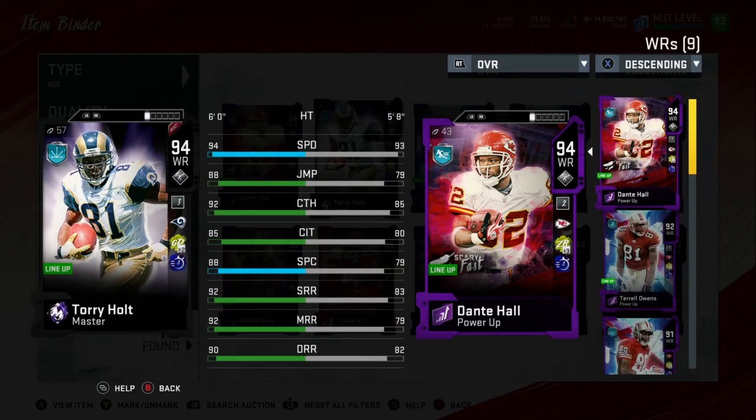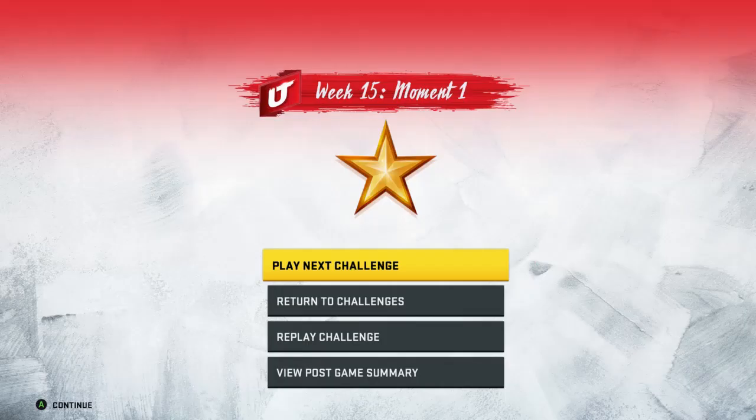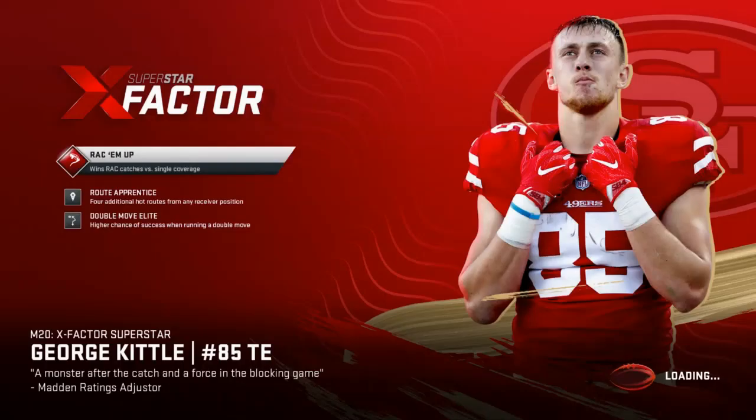An absolute monster. We take a look: 94 speed with maxed out Sprinter, of course. All his route running is over 90. The card is just super, super good. And I know he's only going to get better. But that's the solo right there.